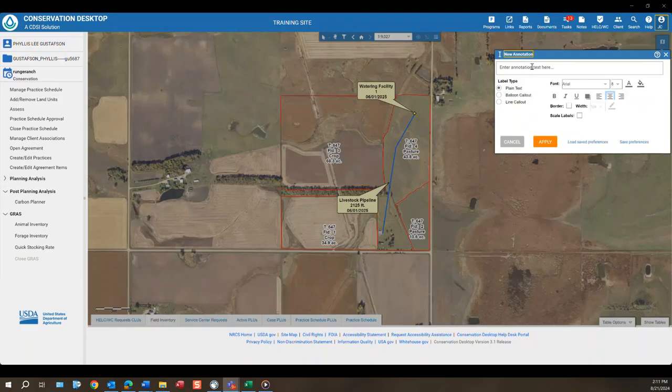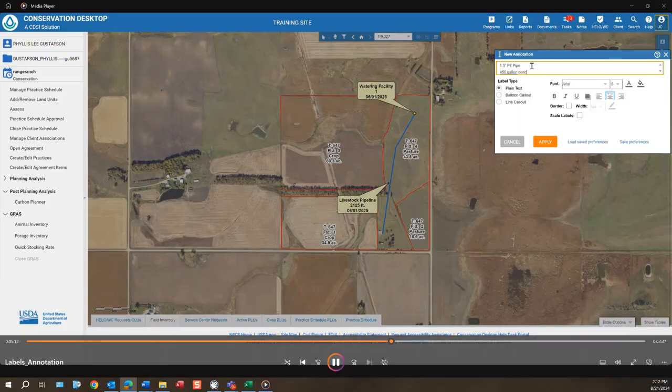And again, in this example, I want to include some additional information about my practices that isn't already contained in Conservation Desktop. For example, we are planning 1.5-inch polyethylene pipe and a 450-gallon concrete stock tank.